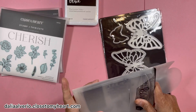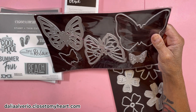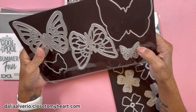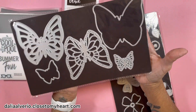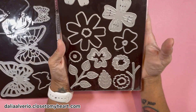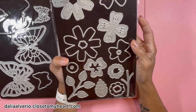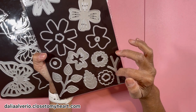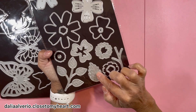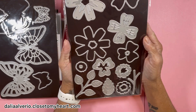The other thing I bought was a standalone die — it's part of a layered butterfly set. It's a very pretty butterfly. I have a whole bunch of butterfly dies because I love butterflies, but when I'm working with Close to My Heart products for videos I want to use their products, so that's why I bought it. I also bought this layered flowers die — very pretty. It has the stem, leaves, a stitch line, more leaves — it's layered flowers stacked on top of each other.